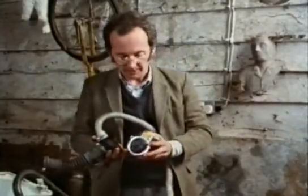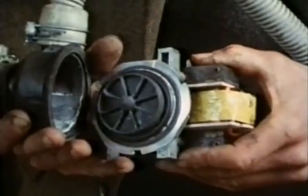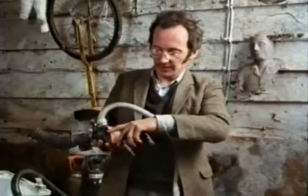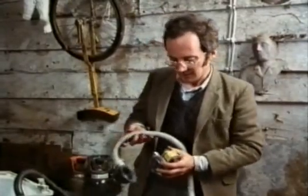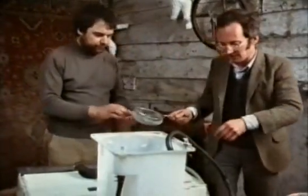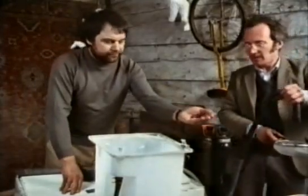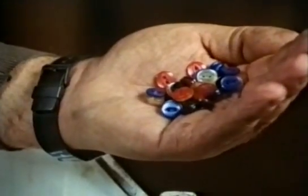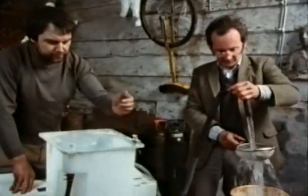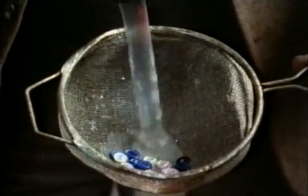The ingenious thing about these pumps is that they resist blocking themselves up with fluff and other small objects. It does this because the impeller is much smaller than the space around it. I think we can show you how it tries not to block itself up with this model. If you start the pump going and tip some buttons into the drum, they all go straight through the pump.